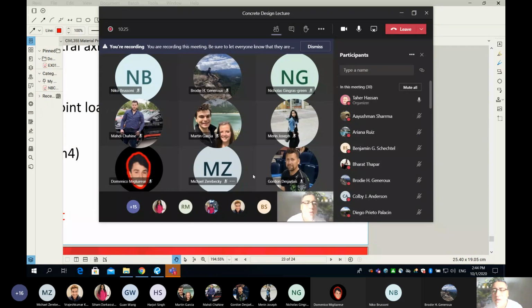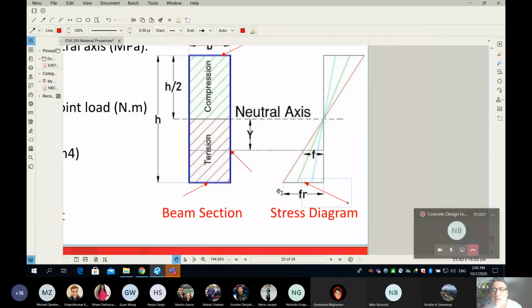That's true. And what is the modulus of rupture in plain English? It means how much concrete can take in tension. Concrete is fantastic in compression and will never fail here, because it's weaker in tension. So as soon as the stress at the bottom fibers becomes equal to F sub R, which is, for example, 3 MPa or 2 MPa, depending on f'c, then here we go. This is where the beam will fail.